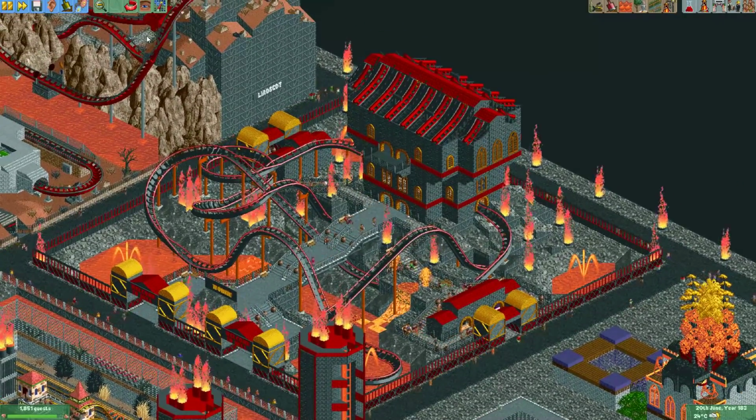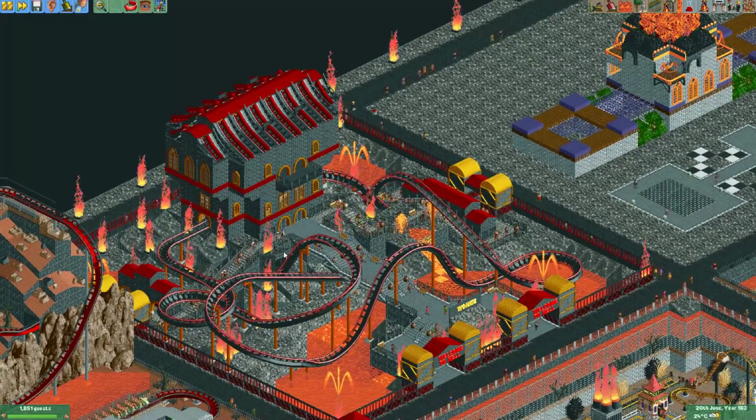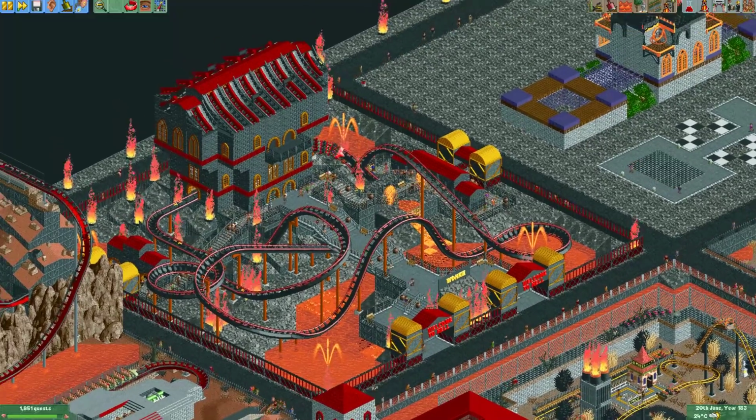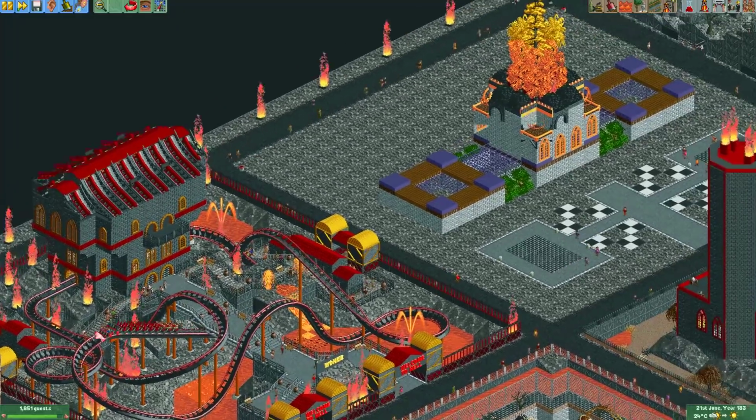Other than that, scenery is quite basic. I think he could have made it look a bit nicer with the flames. But overall it looks good. I really love the roof.